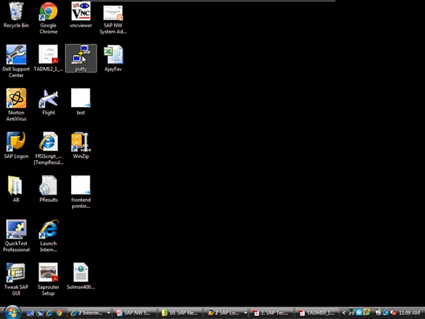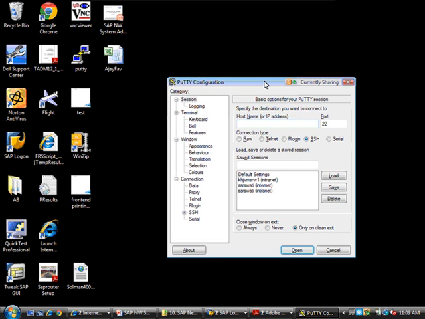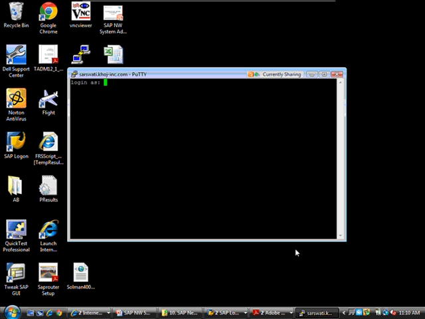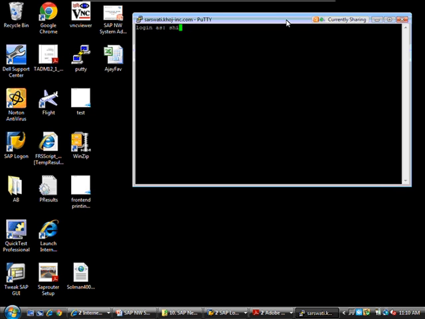So we use a software called PuTTY. Using this, I can connect to the back end, to the Unix level. So I can connect to Saraswati through the intranet on port 22 using SSH and open it. It's going to open a login session. You just pay attention to it. I'll give you enough time to do this.